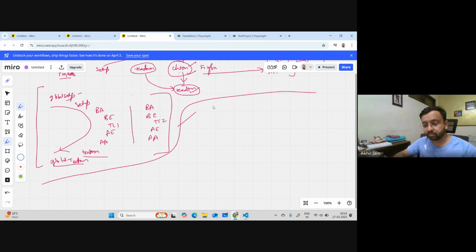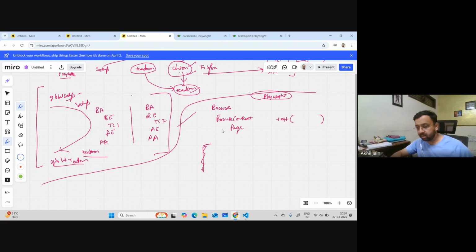To start with, there are three things which we have discussed earlier: browser, browser context, and page. These are fixtures in Playwright. Fixtures give you some environment to your test file to execute. What Playwright does as an architecture is, for every test case, Playwright automatically creates a browser, depending on what you have defined in the configuration file.